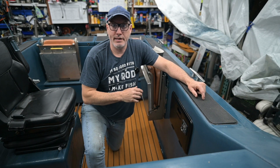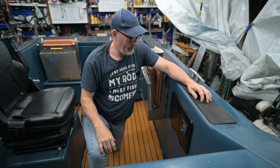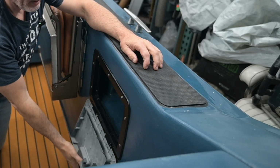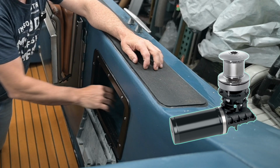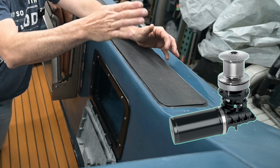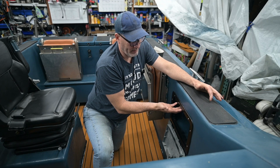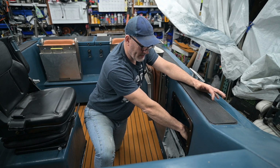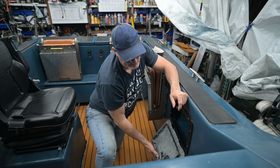Well, this is a little project that it doesn't seem like much, but it really helps everything move forward. It's just a rectangular hatch that is going to house the capstan motor. So the capstan motor sits in there, a little raised off of the bottom here. The capstan bell itself will live right around here, which will aid in pulling up the anchor and eventually the prawn puller. What I decided to do was push it up as high as I could, giving me about a 1/4 inch gap here.